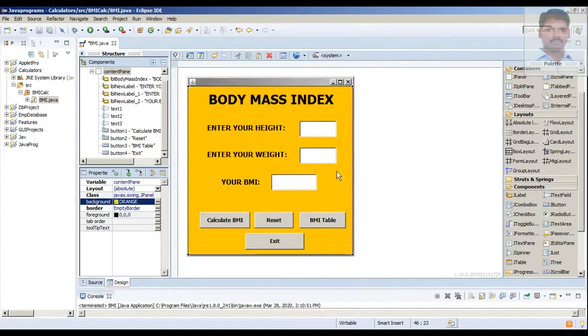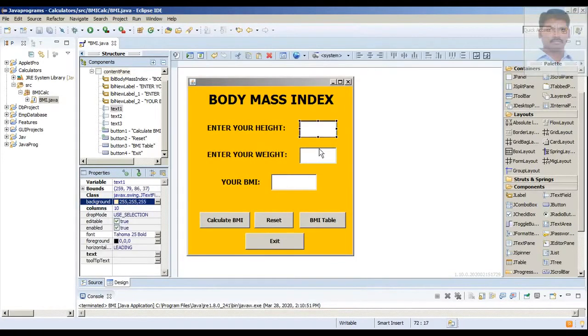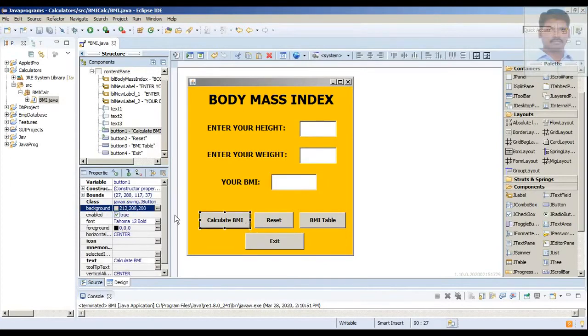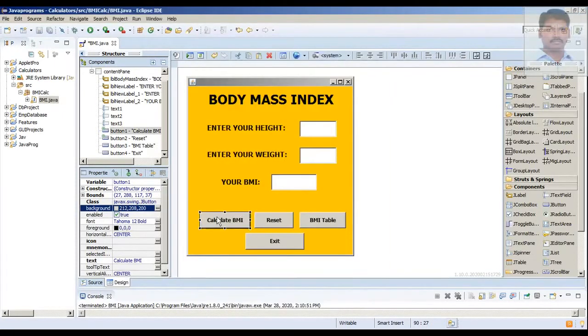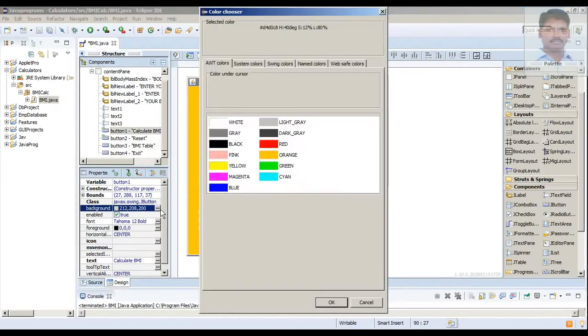For this also, let us change what color will look good. Maybe no. Let's have magenta. Oh, it's not very much good. Maybe cyan. It's also not good.